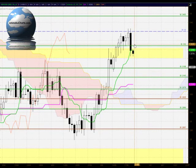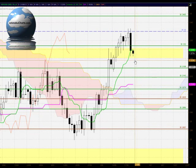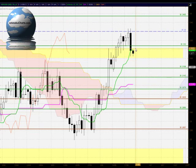If we do see the market, as I've mentioned, trading up through the 133.20 level in a bullish manner, we could quickly see the market testing back up to the 134 area. So really, this market is bound by very strong resistance overhead, 133.20, solid support down below. We do need resolution either above the area of resistance or down below the support zone, and we need to react to how the market behaves with regard to those two areas.